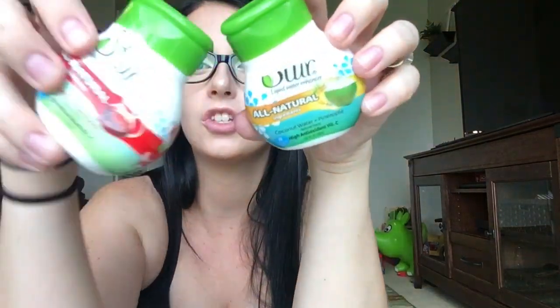Definitely recommend those. And if you don't want to give your kid juice, I use the water, and then I use these Stir brand drops because I was doing some research on these when I first saw them in the store, and you'd be surprised by how many chemicals are in Mio that are not in these Stir drops. So if you use Mio or your kid won't drink water, because mine won't drink plain water, use this Stir brand liquid water enhancer. They're all natural, and my kid's favorites are coconut water and pineapple and the freshly fruit punch. It's about the only two he'll drink, and I let him pick, and he feels all excited because he gets to pick a flavor and feels like a big kid, and who doesn't like that?